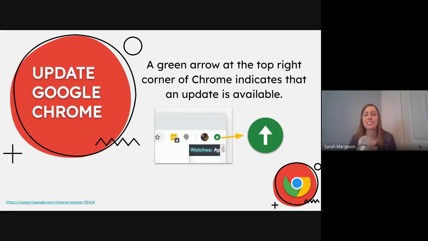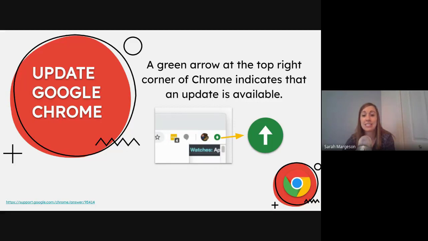And the next option is, and I know you guys can't raise your hands, I wish I could see your faces right now, but how many of you have seen the green up arrow in your Chrome browser? In the top right-hand corner where we sign into Google Chrome, there's this green up arrow, and it doesn't give us any other warning besides that green arrow. You maybe also have seen an orange exclamation point. That area is almost like notifications from Google Chrome. That green up arrow is really important though, and it needs your attention immediately.